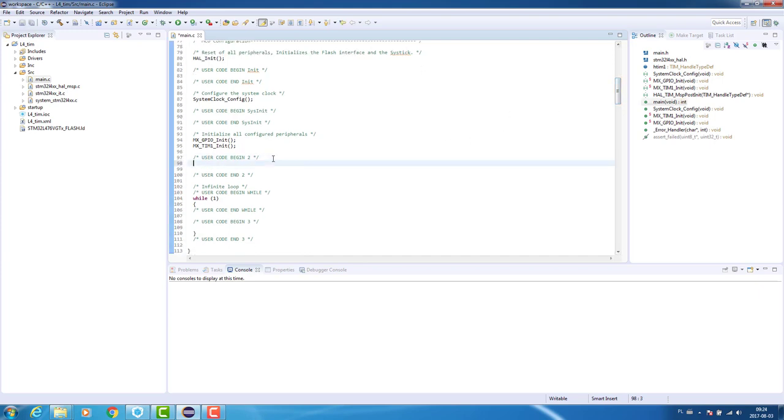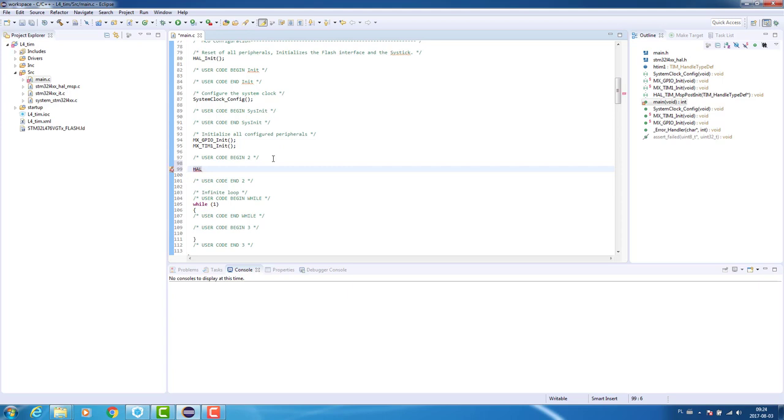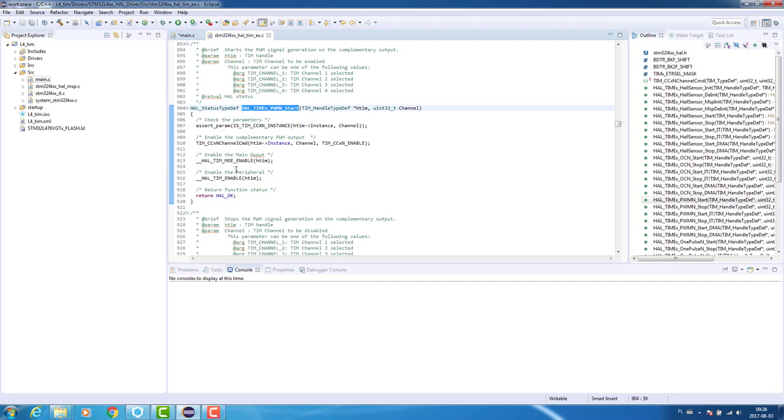We will go to the user section number 2 and type HAL_TIMEx. The suffix Ex denotes that this function is specific to this family, so its implementation is included in the extension files. In this case, the channel negative is one of the unique features of the L4 family. HAL_TIMEx, press Ctrl space to see the available options, PWMN_Start, and if we go into the function, we can see that the parameters will be the timer 1 handler and the number of the channel.